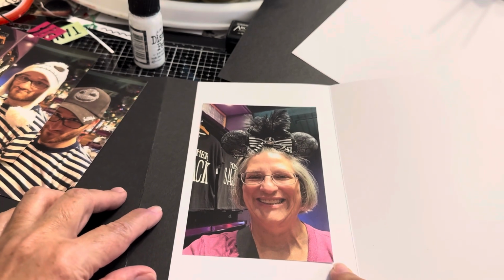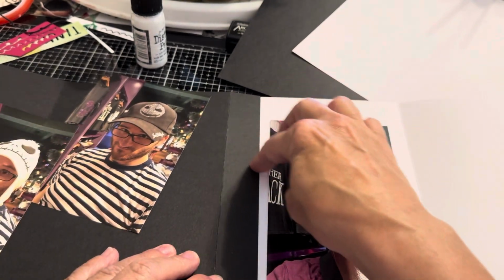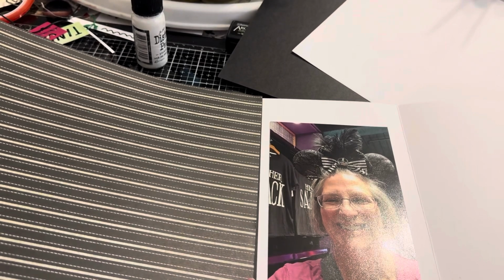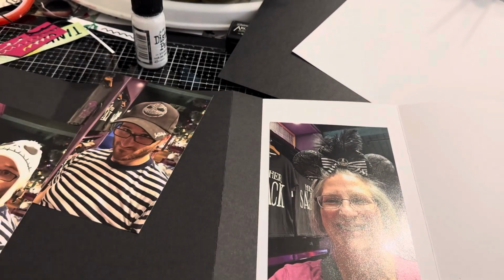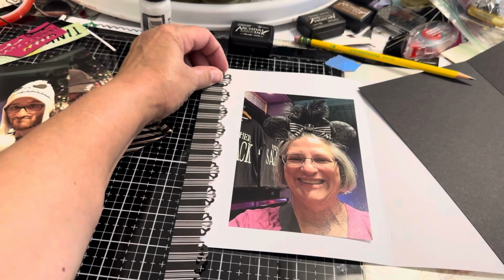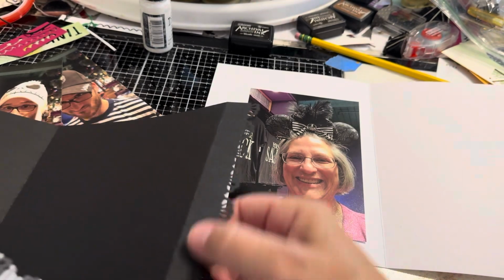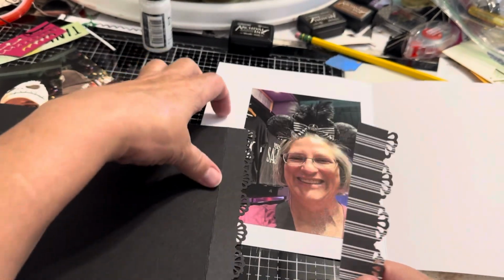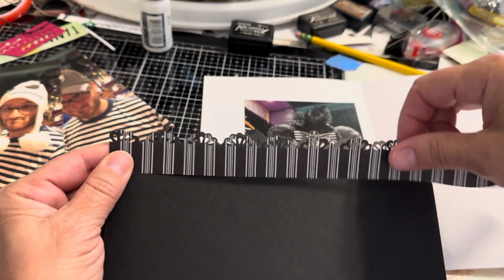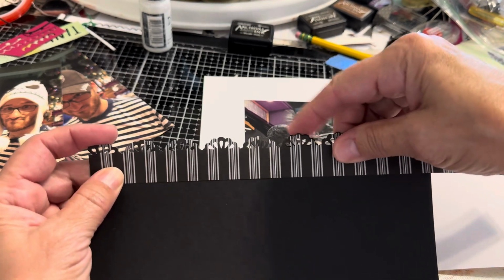So I think I might put this with white and these with black. So these two will be black. This will have a scallop. I'm thinking maybe put this paper right here on the edge with the scallop or something purple. Oh, okay. Lots and lots of thoughts. Okay, so I made a decision. I decided I like the way this looks like that. So I punched it with a border punch, one of those EK Success ones that I probably bought 20 years ago. And I'm going to fit this on here, and I'm going to glue that down.